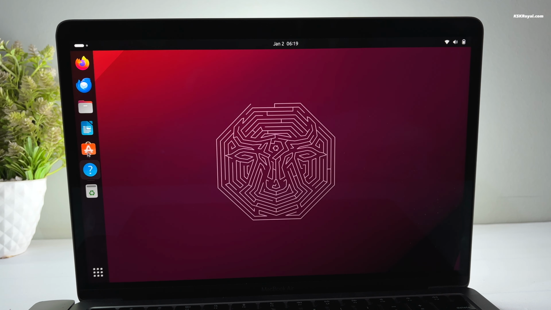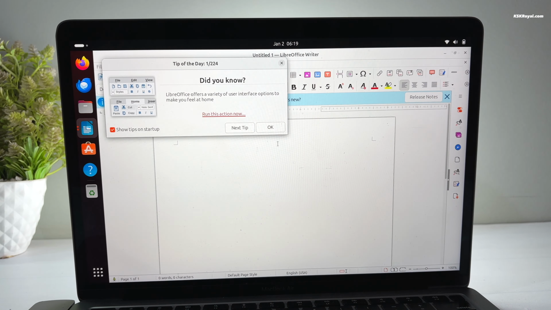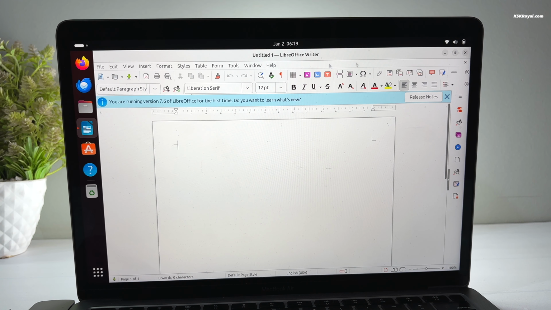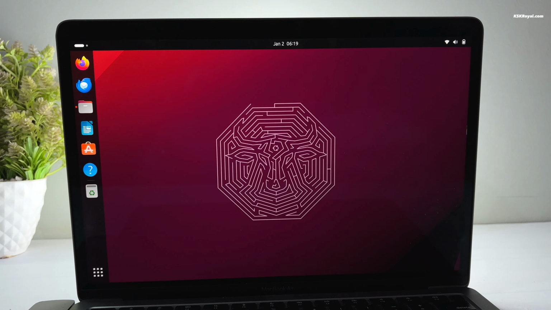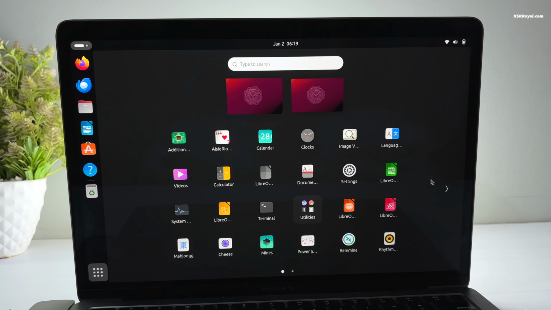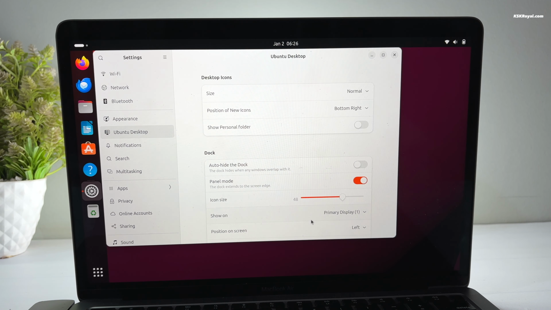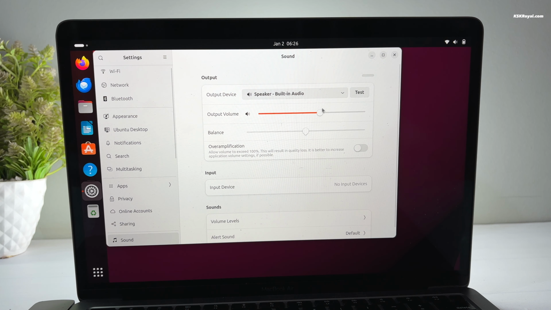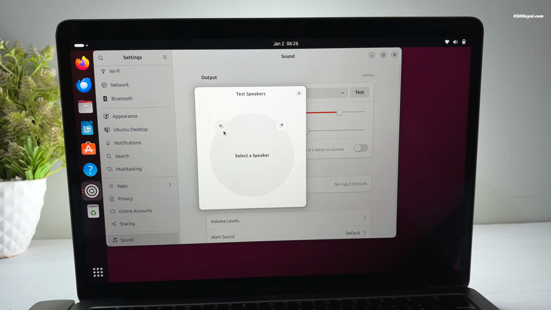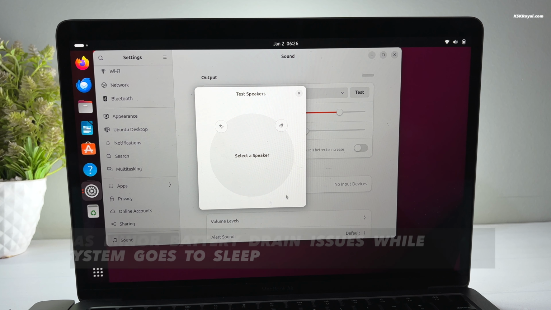Now speaking about performance, just like Fedora Asahi Remix, Ubuntu on Apple Silicon is next level. The performance is top-notch. The only problem I have noticed is the issue with the internal speakers. Currently, only Fedora Asahi Remix offers full support for speakers with DSP configurations, and I hope the developer of this project will implement the same down the road. If anyone has a solution to make internal speakers work on Ubuntu, please let me know in the comments down below.